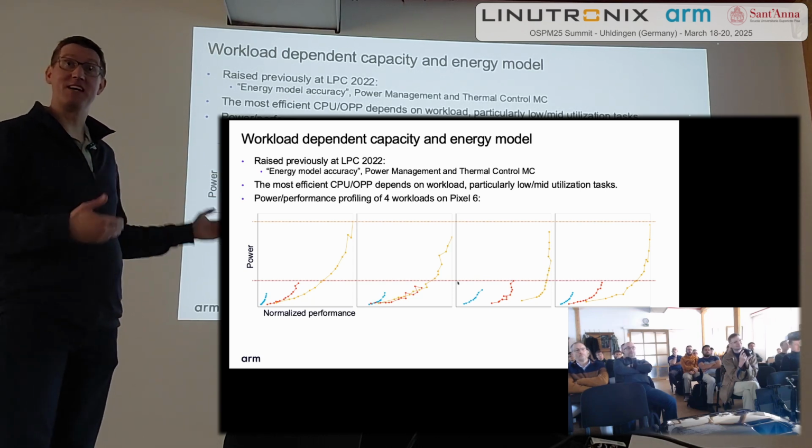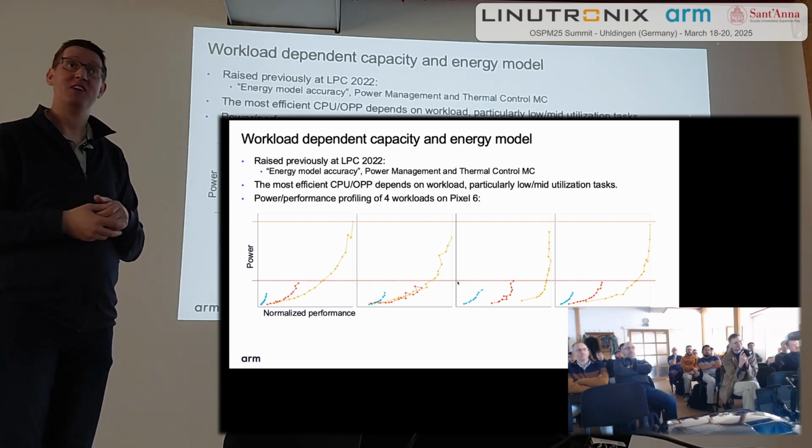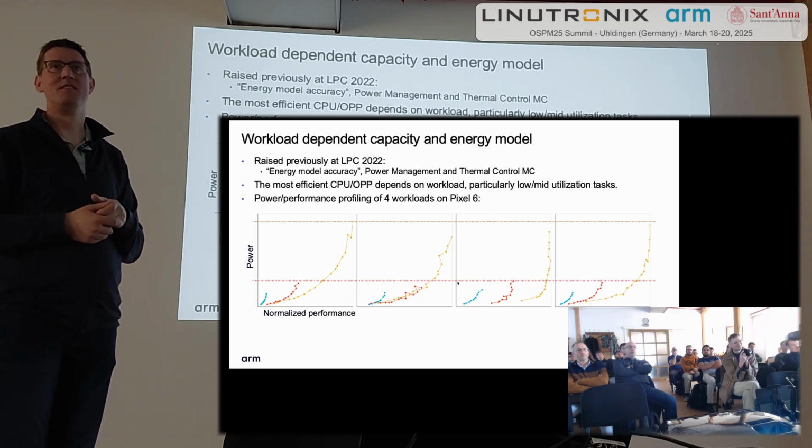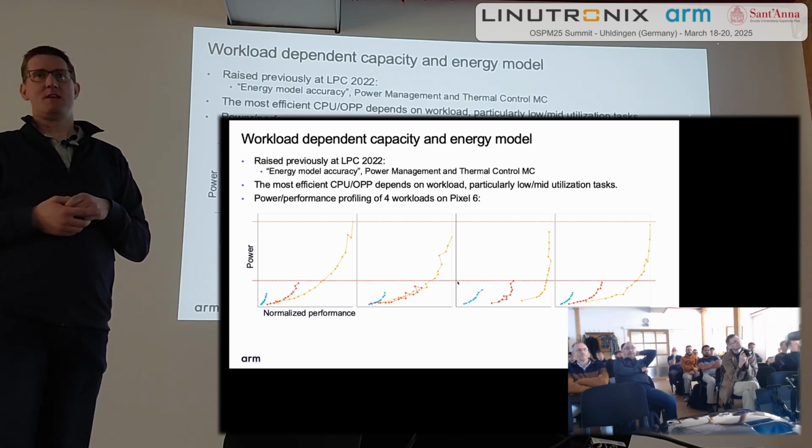I think what I'm getting at here is that capacity is not just a one-dimensional thing. It's actually multi-dimensional. Something like the number of instructions per second that you can do according to the use case, and we know that depending on which instruction you're running, you will not have the same instructions per cycle.